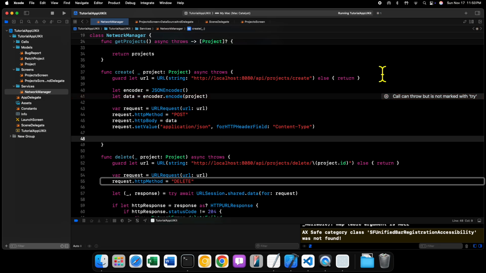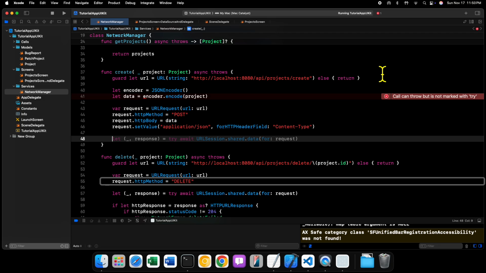Now that that is completed, there are two things we need to do. First, we need to actually send the request to the server and then retrieve its response. We'll leave its data ignored, but we need its response. And then we need to check the response status code. Now, why do we need to check the status code?